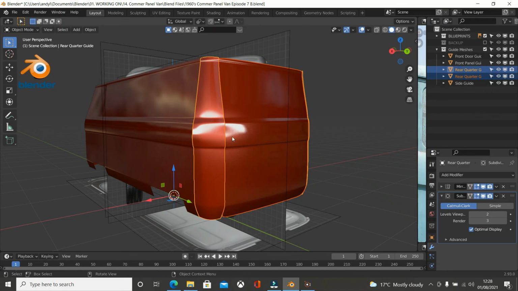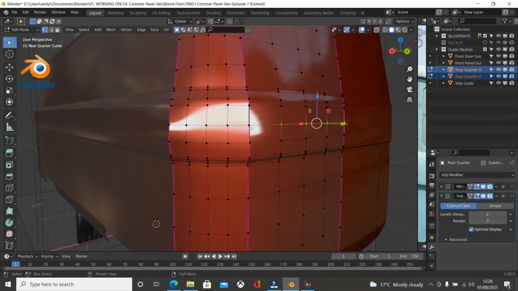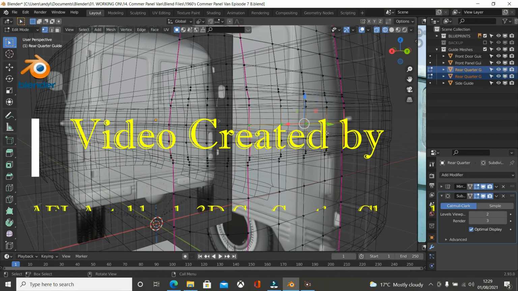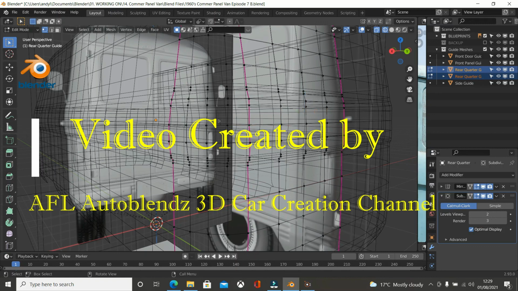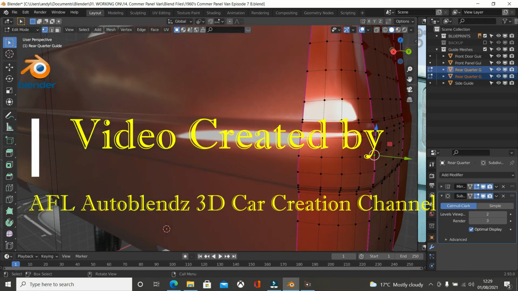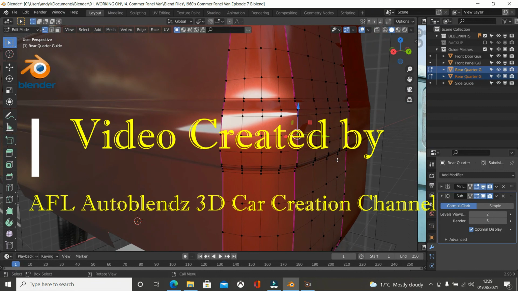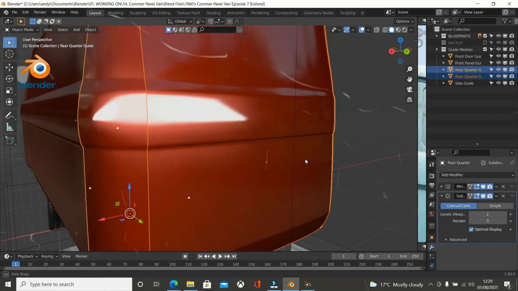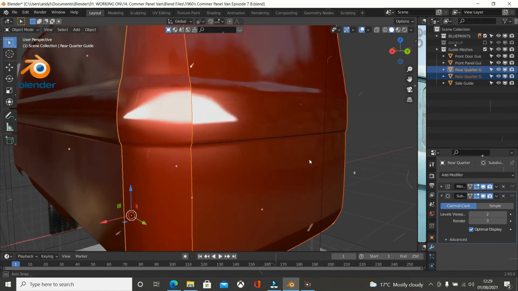So I'm going to pick both of these, press tab and press Z and go into wireframe. I'm going to select these. And click out. Press B, select these. Press Z, go into solid, press G and right arrow, just a couple of times, go back in and the dent's gone.